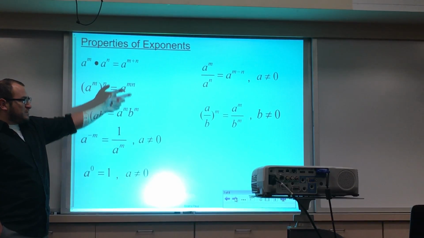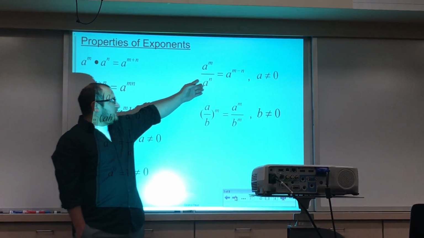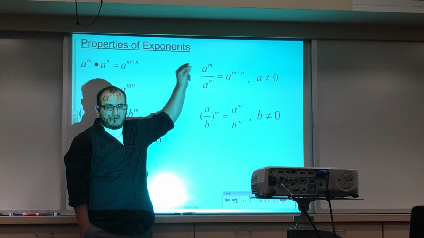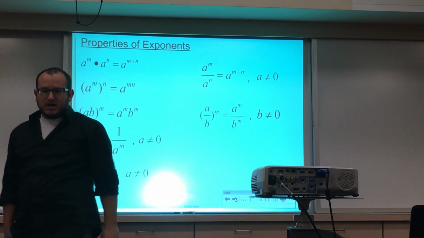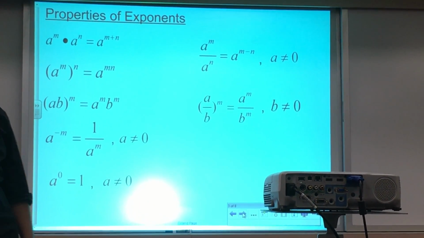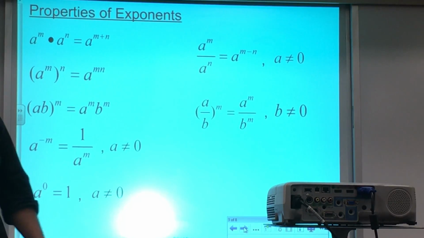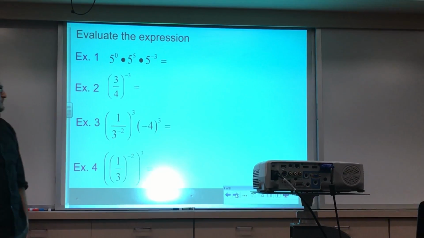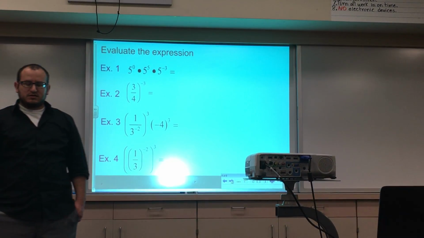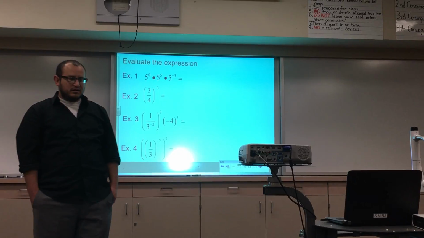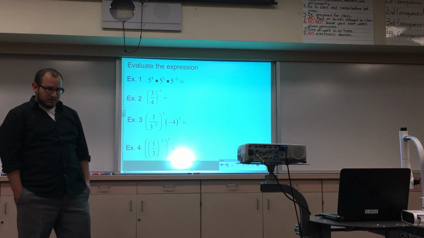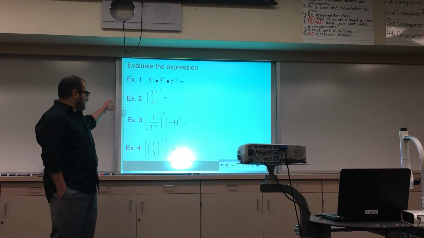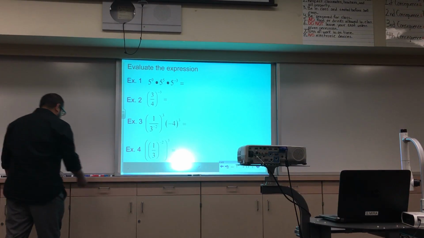The opposite of multiplication is dividing. If we're dividing something with the same base, we're going to subtract the exponents. But again, we're going to practice. I have about 12 examples that we're going to go over, practicing exponents and scientific notation. Let's go ahead and do 2 examples. If you're confused, if I'm going too fast, just go ahead and ask. You're going to have time to practice on examples 2 and 3. I'm going to do 1 and 4 for you. Alright, let's begin.